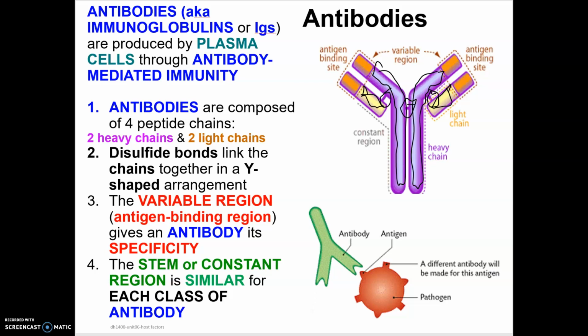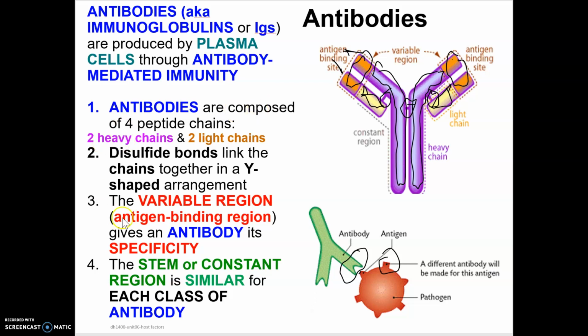Now, right at the tips of the top of the Y, you're going to have 2 regions that are going to have 2 similar names. So these areas are going to be the variable region, and then right at the very tips up here, you're going to have the antigen binding site. The reason why these are variable is because the shape of this is going to be different for each antigen, and then the different shape is going to allow them to bind to all of these different antigens. So if we look down here at this picture, you can see the antigen binding site for this antibody has got that V-shape, which means it's not going to fit on this square-shaped part of this antigen.